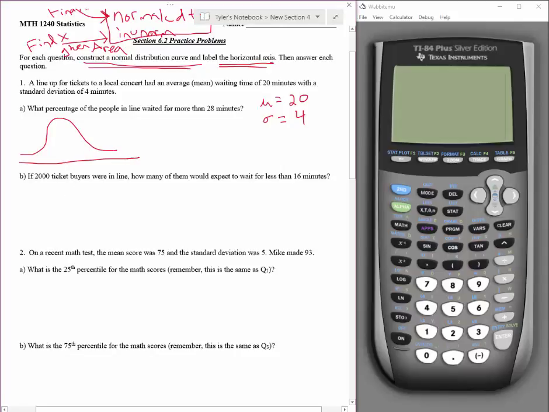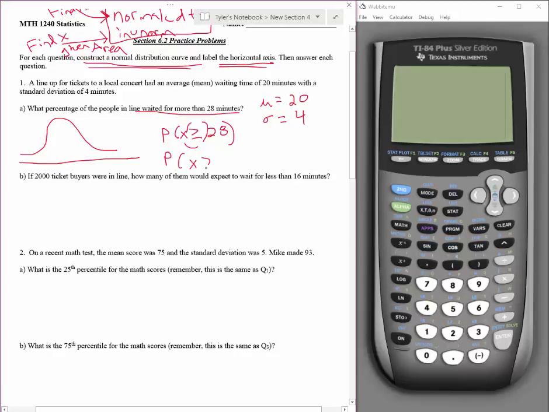what I'm trying to find is the probability that someone waited more than 28 minutes, right? So in other words, I want to know the probability that x is greater than or equal to 28. And actually in this section, the greater than or equal to sign doesn't make a difference. When we do a continuous probability, that doesn't make a difference. But you're going to see in section 6.3 a type of discrete probability called a binomial probability, and that is going to make a difference, right? But for this section, it doesn't make a difference.